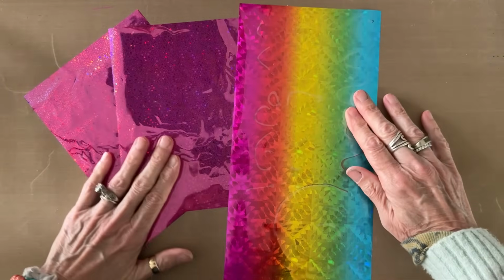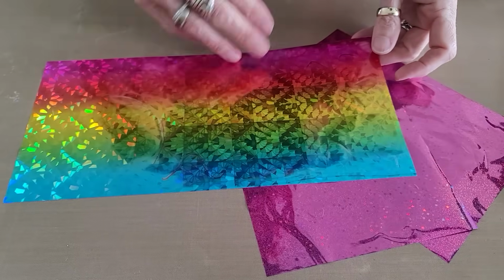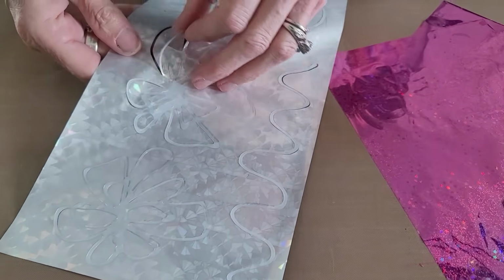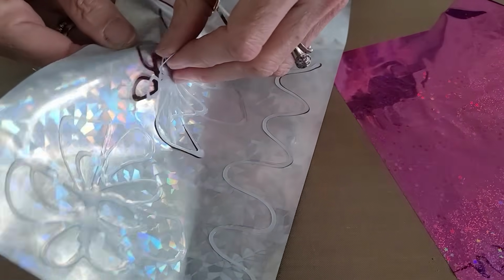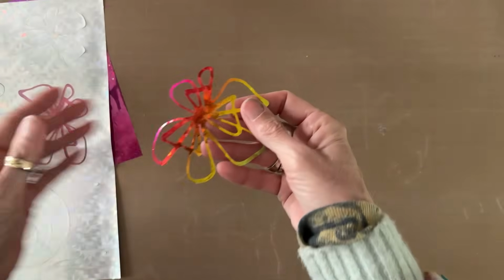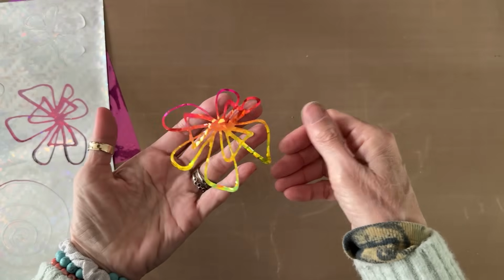So here's the 12-inch long Deco Foil sheet that comes in the tube. And this one has not only the glittery effects, but the multicolor, which really appealed to me. So I'm just going to show you how my flowers came. So here's one. Look at that. Oh my goodness. Right? Can you imagine these on a card, how pretty they would be?